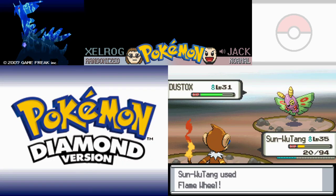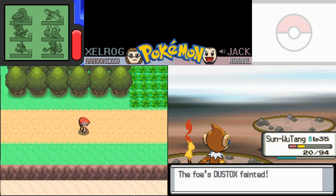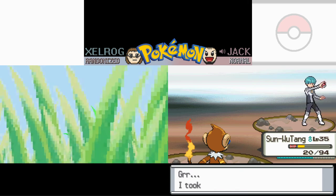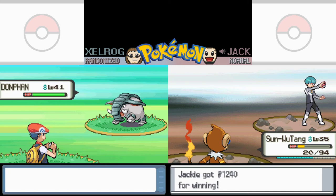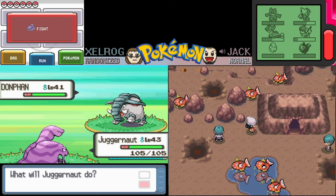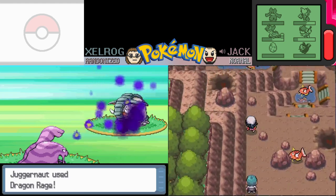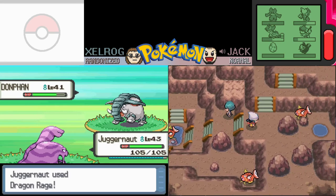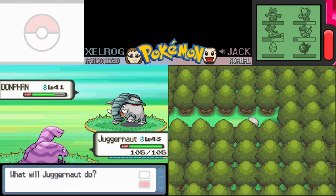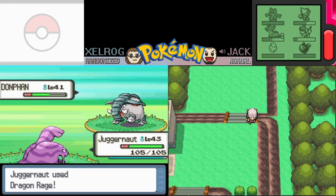I can catch stuff with Juggernaut, just not if it's ice type. I like Honchkrow, but I'm not going to be able to catch it. Don Fan. I guess a lot of Gen 2 designs were fairly conservative, which is why they tend to go forgotten. It's like Gen 1 designs, they're not super wacky. Right, you have to go heal after every fight. Nah, I went a couple fights without healing that time.